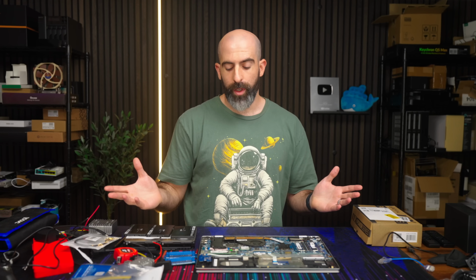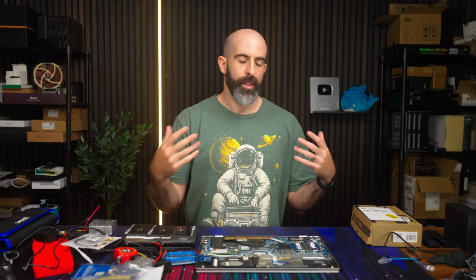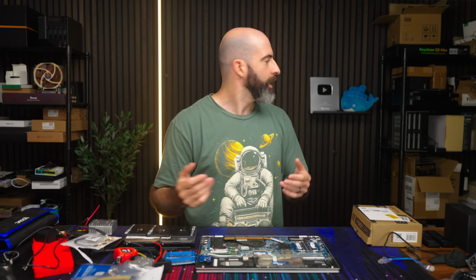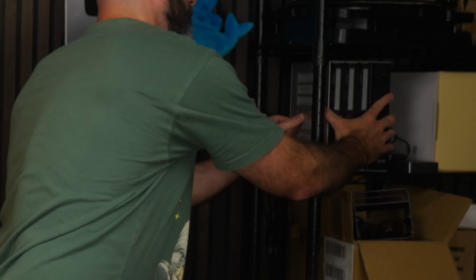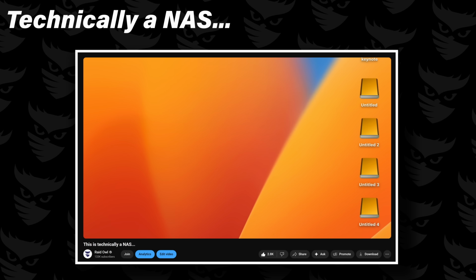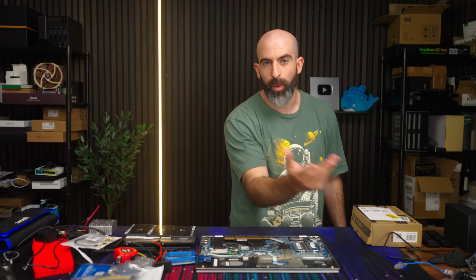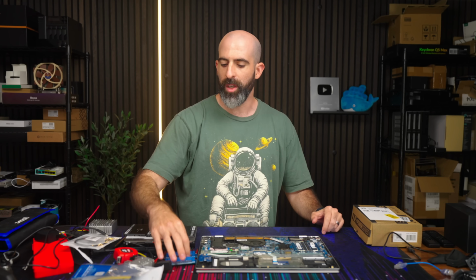So the main thing I want to do here is turn this into a NAS. Now, how am I going to do that? Theoretically, you could just take a DAS, or direct attached storage unit, like this one I have over here from TerraMaster. This guy, connected via USB, boom, you have a NAS. And that's fine. You could do that. It would work great, but I want to do something a bit more fun here.